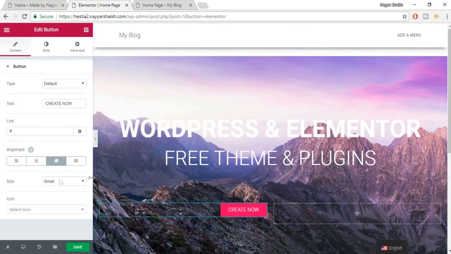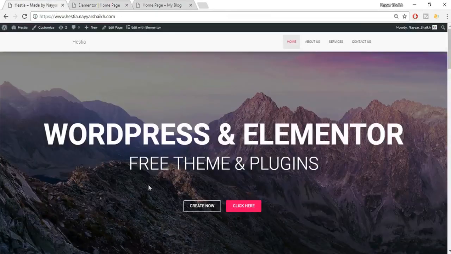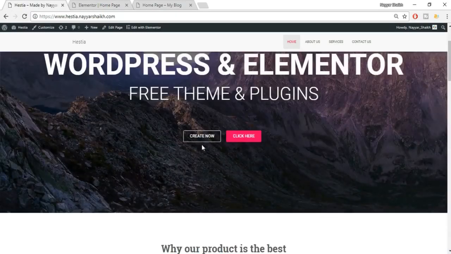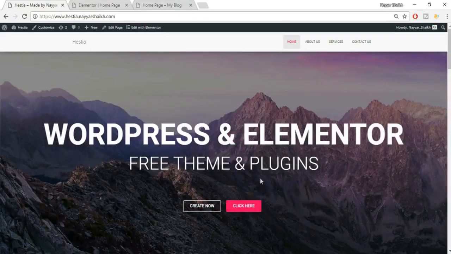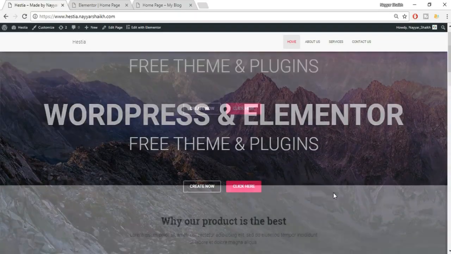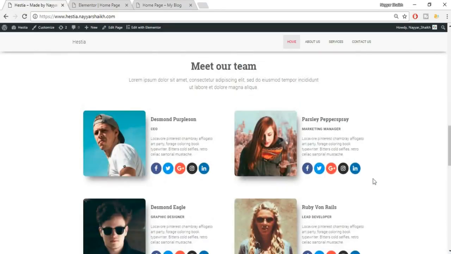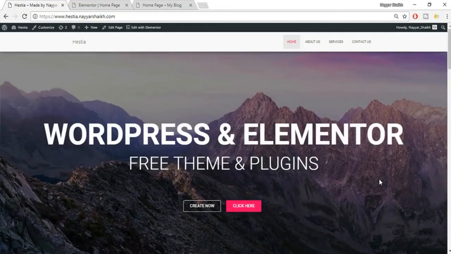Okay, now you can select the size of the button. It is small, medium, whatever you want. Let's select small. It looks much better. Now let's change the style, so again, come to style. As you can see over here, this button is a very simple button. It has white text, a white border, and when we hover this button, it becomes the default color. You'll also notice that I have used this pink type of color throughout my website. So make sure that you use one or two colors throughout the website. That would look much better.